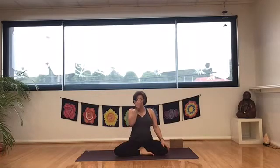You can take your thumb and your index finger and bring them just onto the center of the forehead, just to the third eye space. Close your left nostril with your ring finger, your thumb with the right. And then inhale through both nostrils, open them up and inhale. Exhale through both.